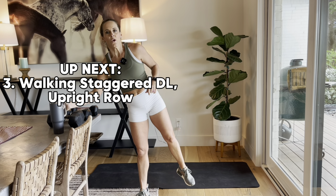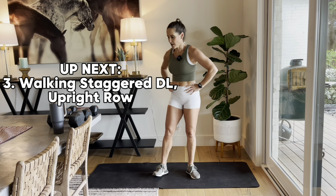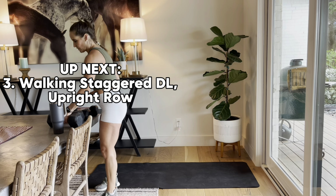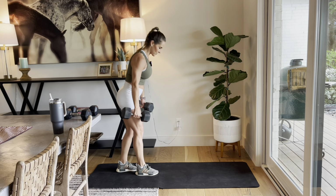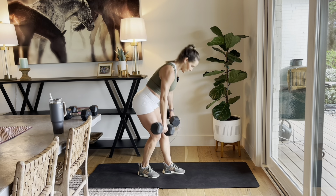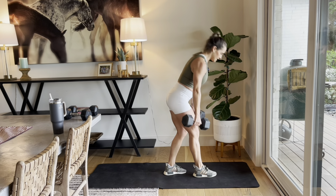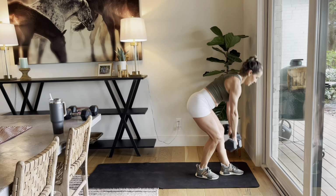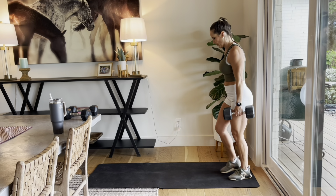Next one. I love this one. Deadlifts are my favorite exercise, but we're gonna travel with it and add an upright row to it, okay? So this is how it looks. We're going into a staggered deadlift, row at the top. There's 1, 2, you're just going to the distance of your mat, 3, or whatever workout space you're doing, 4, turn it around.